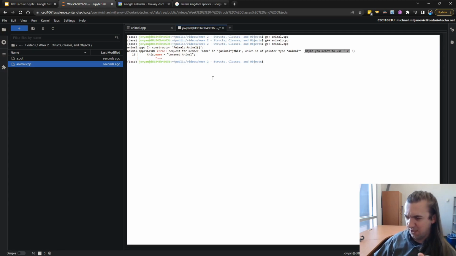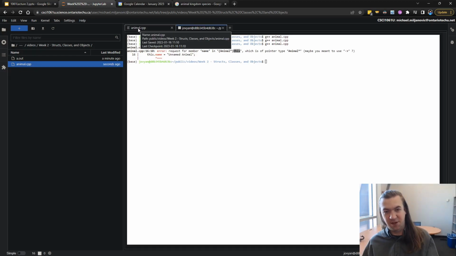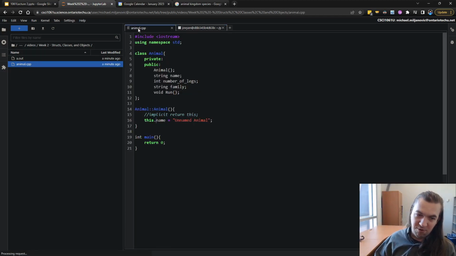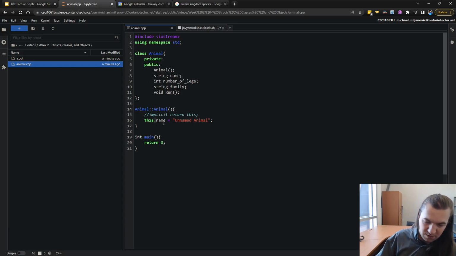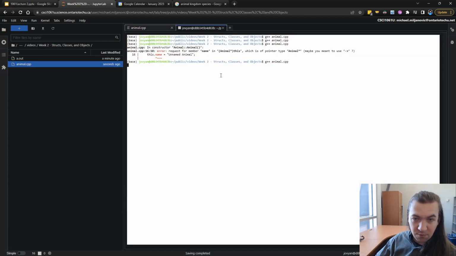We've seen pointers from last semester, so hopefully those are fresh in your mind, and if they're not, you definitely want to go back to that. Now, the word this is not the same as the animal itself. It's a pointer to the animal. So since this is a word that indicates it is pointing to an animal, I could, I suppose, put asterisk this dot, but that's kind of annoying. Instead, we'll do arrow, and we'll call it unnamed animal. So now this will compile.